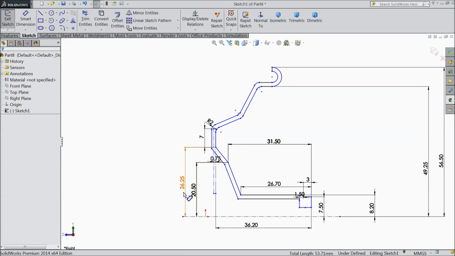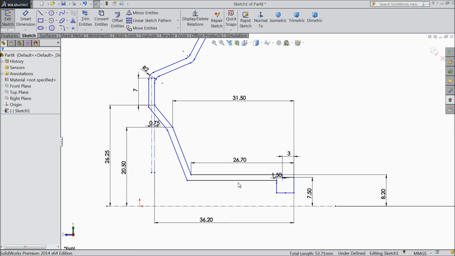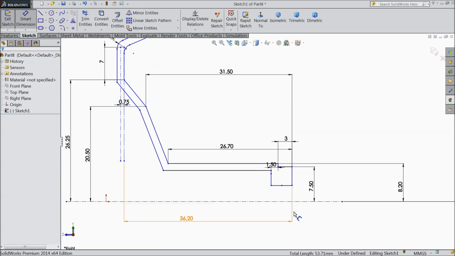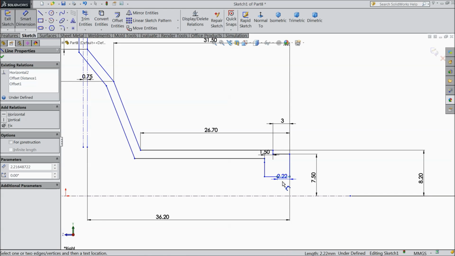Now these are our actual dimensions. Now select this bottom distance.